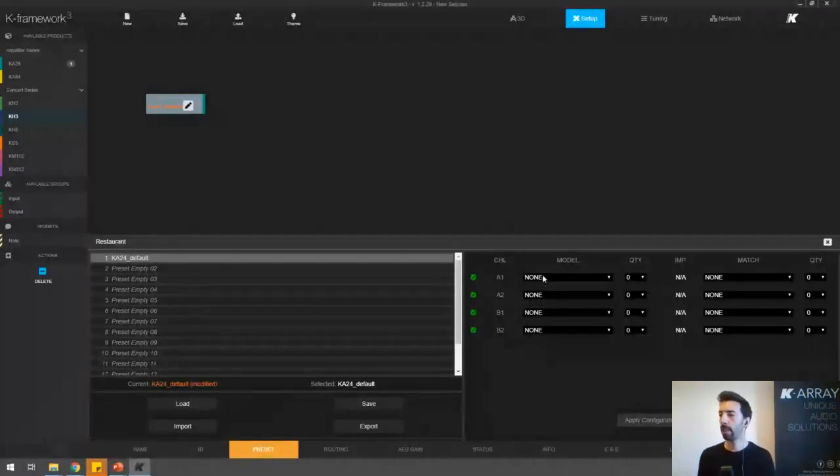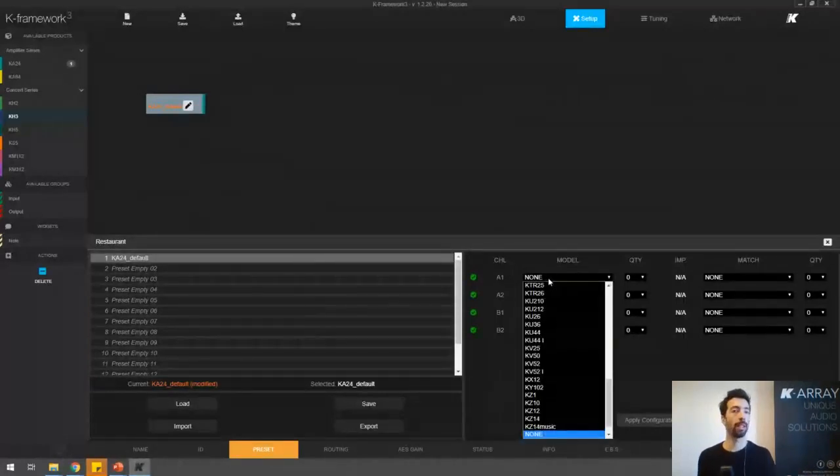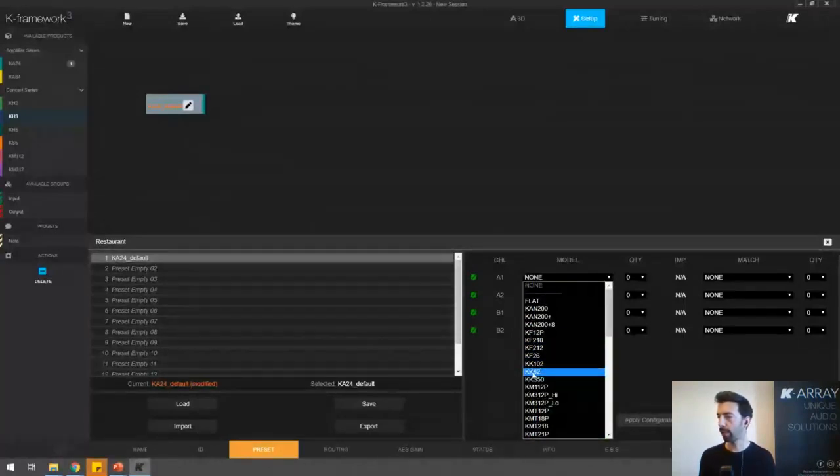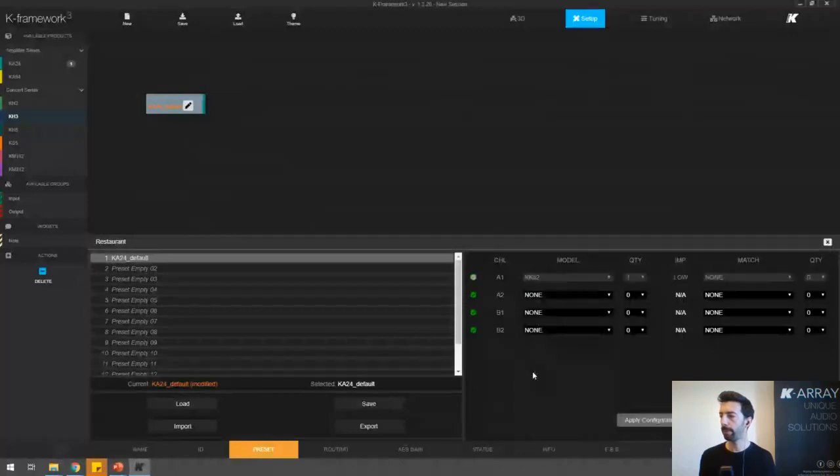So, what kind of speakers have you connected to output A1? Maybe some Cobras, KK52? Okay. You go and look for a KK52. So here we go, KK52. Then, how many of them?